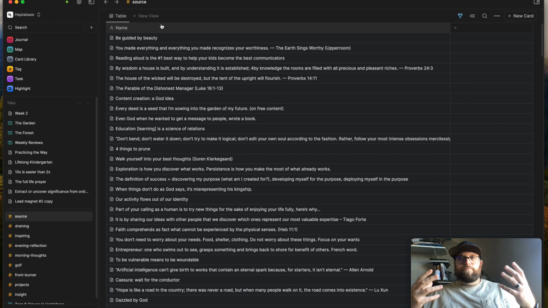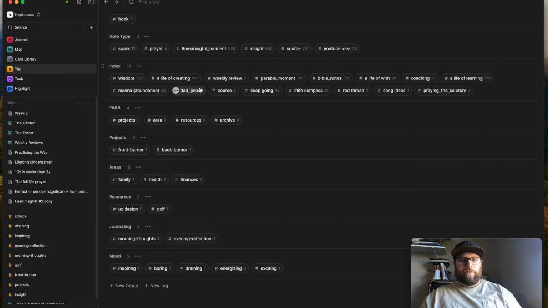I wasn't documenting and capturing and thinking anymore. It was more about tweaking the system. So I'm just barely dipping my toes in. I'm not in a rush to use that feature right now, as far as properties and creating all these databases. What works for me is just having a simple index and then the note type.